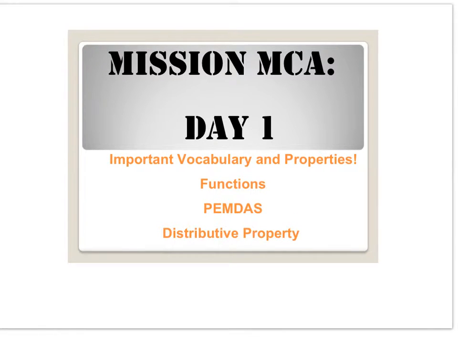So today we're going to spend some time looking at 4 different things that you guys have learned. Every day will be something different, but our goal for today is to take a look at some important vocabulary words and properties, functions, our order of operations, and then the distributive property.